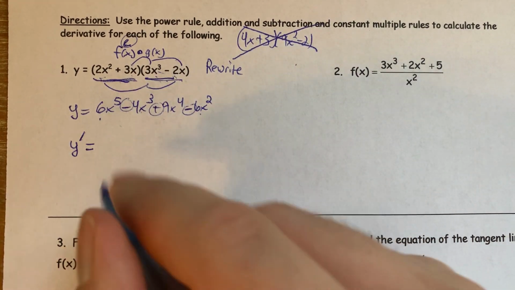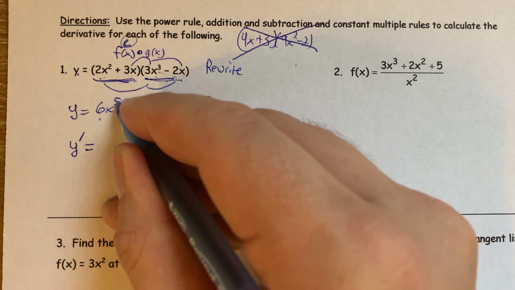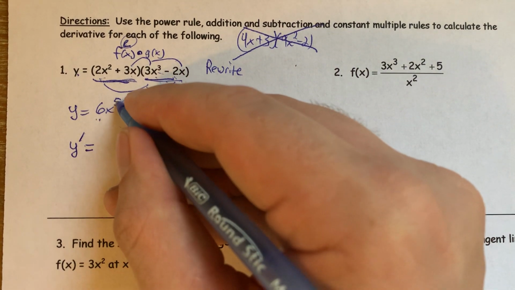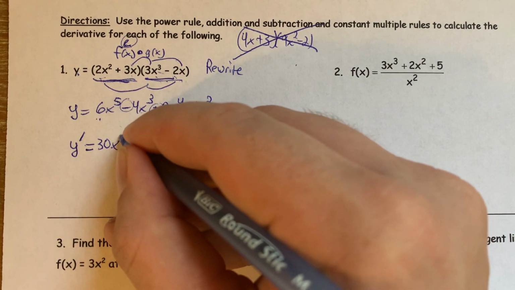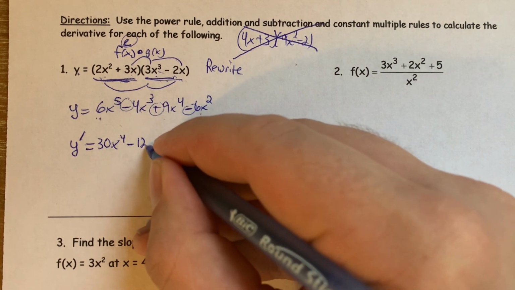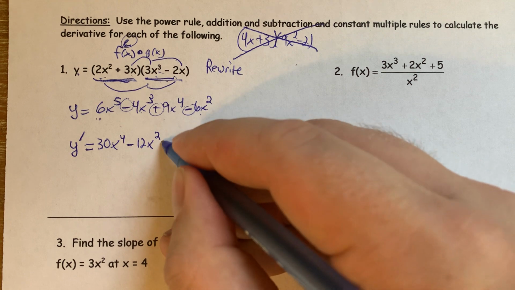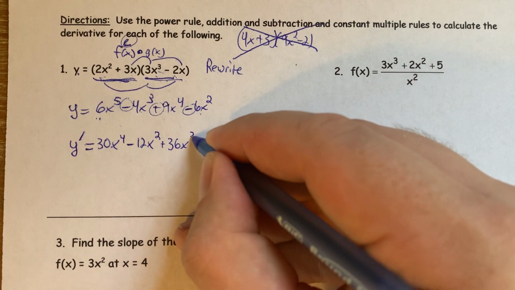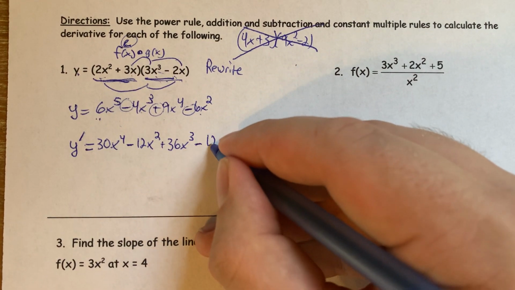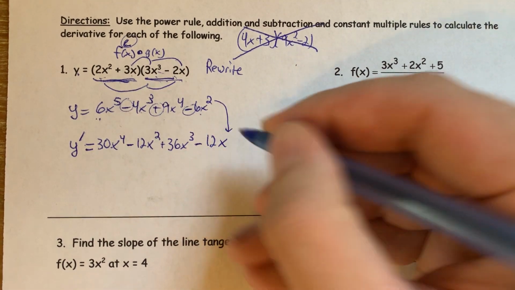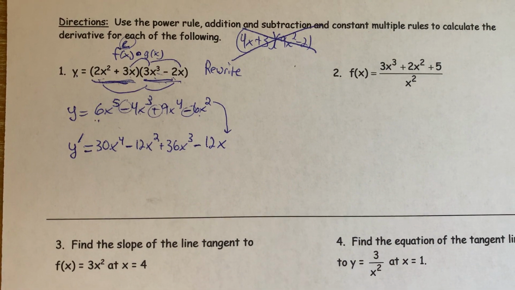The derivative, y prime, notice I've switched over from y to y prime now because I'm about to do the power rule, is I multiply 30x to the 4th minus 12x squared, multiply and lower the power, multiply and lower the power, and I'm going to multiply and lower the power. Now there's just an x there. X to the 1 is x.